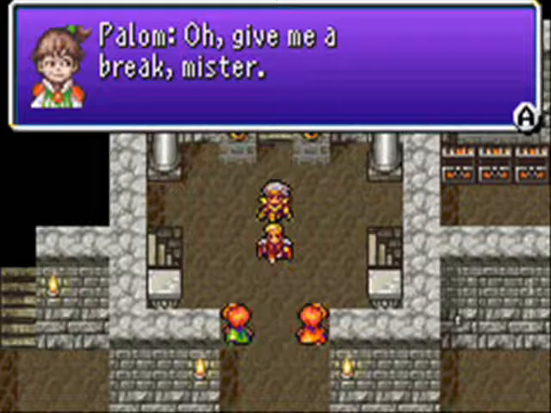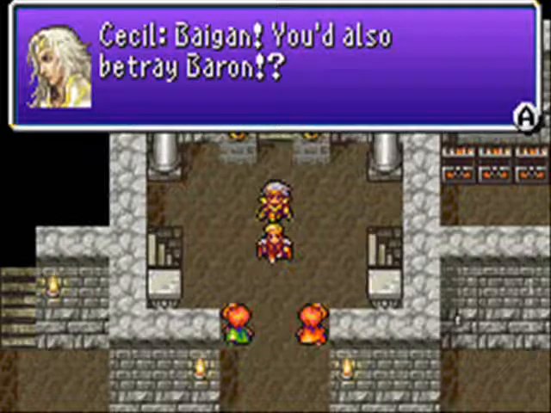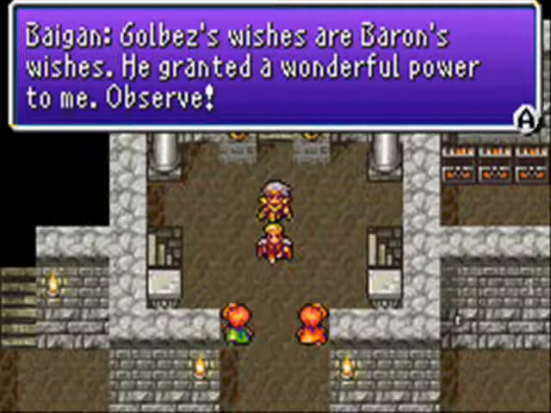Oh, give it a break, mister. Sir, no disrespect, but that acting of yours is about as subtle as a crutch. Feigen! You'd also betray Baron? And yet Cecil was totally fooled. Man. Well, now I know who the old man was talking to. Golbez's wishes are Baron's wishes. He granted a wonderful power to me. Observe!